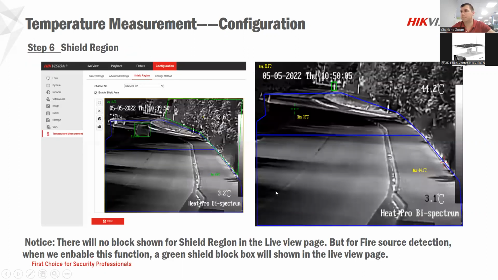All right, we're going to move along. Basically, we have certain objects. As you can see, we can set up and change that shielded area. This is a line that we've drawn for that area, so we don't want to see all the plants and the trees and the vehicles that park there. We are more concentrated on specific areas. You can see we have one area, we have a second area, and then we can also say it needs to ignore the vehicles, or shield certain temperatures, whatever the case is. Again, it depends on your application and where you would like to install it and how you would like to set it up, but know that you have the capability of setting it up.